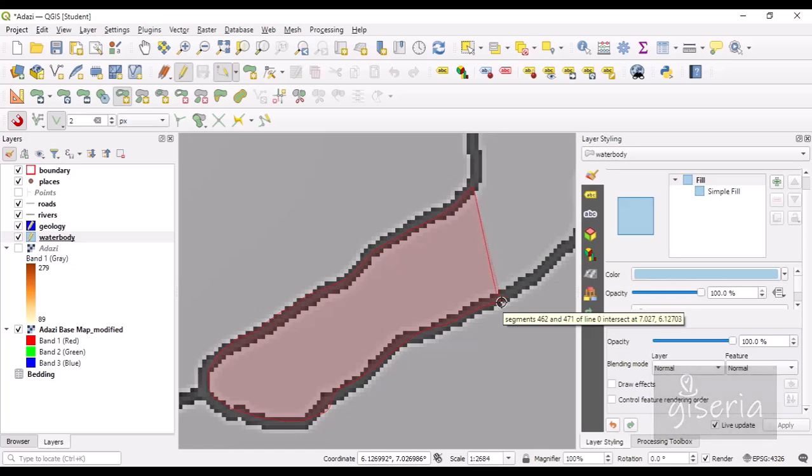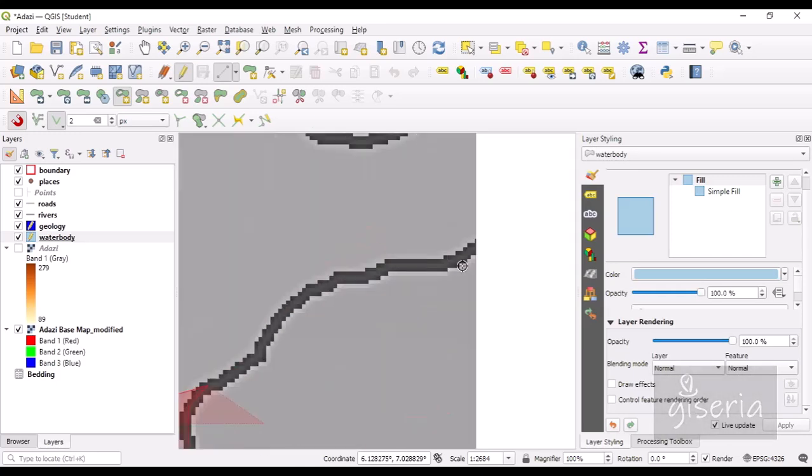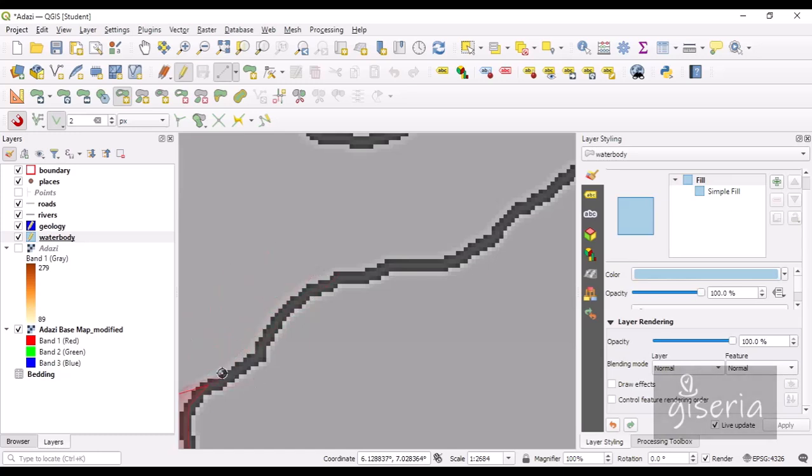So if you run into any errors, you can use the backspace, and if you want to pause the stream, you can press the R key. To pan around the map, you use the arrow keys on your keyboard to get more space. And if you're not in stream mode, you can still continue digitizing using your normal segment digitizing mode. And so I can put back my map in stream mode.